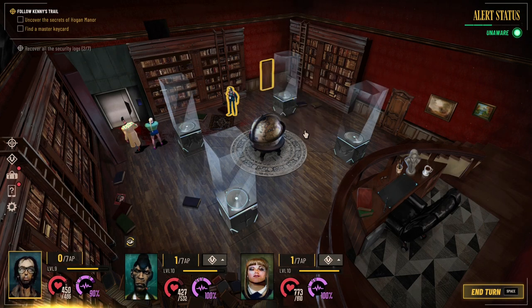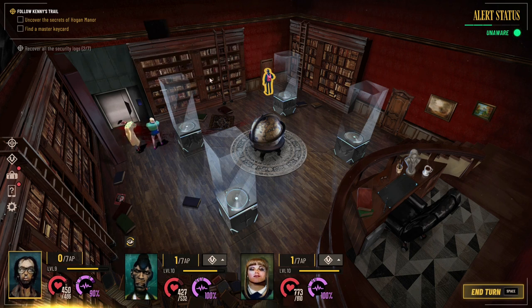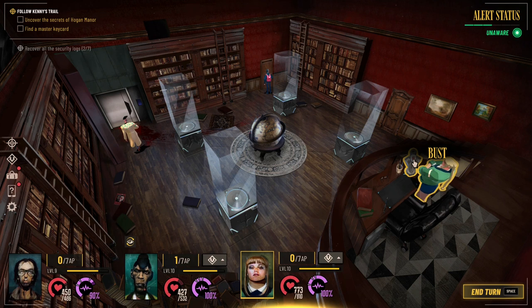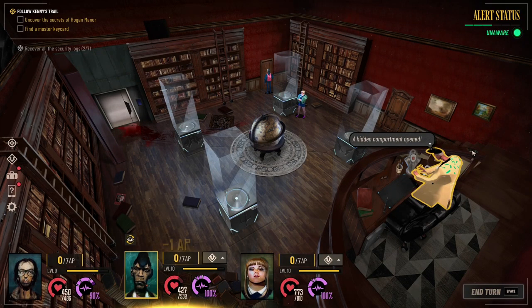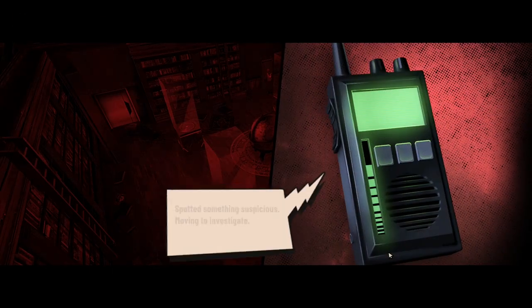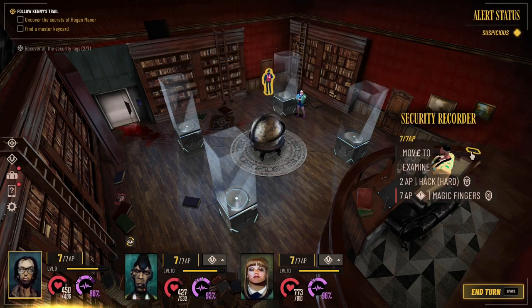Since this door is locked and we can't go to main hall, we will use this secret passage to travel all across this building. Okay, but there are a lot of secrets left. And let's do something like this. Oh, a secret button? And what is that? Security recorder. We need to pass it on and use our friend Gavin to hack this device.